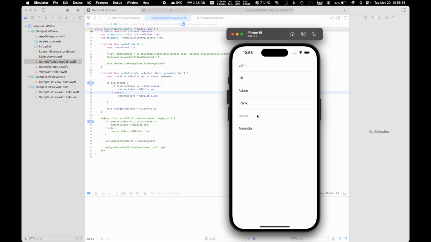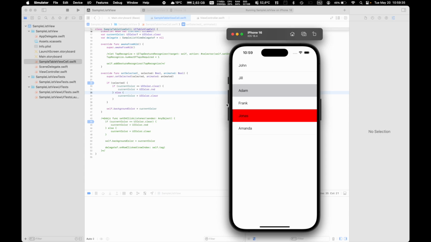Okay, so the list is created, and when you click on a row, you see that it's gray. Actually, you can change the color of it, but when you click out, it's actually red. You can't see it when you select the row itself, just when you click out from it, then you see that it's red. When you click again, it will do the job, but this is weird. You always need to go back and come out, and basically you can't really see what you are doing.